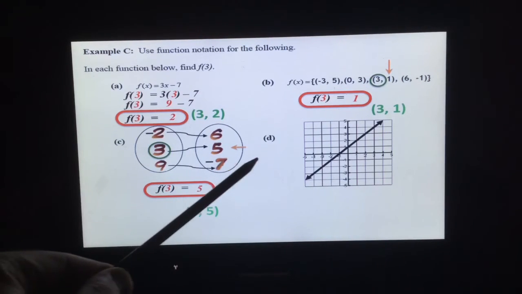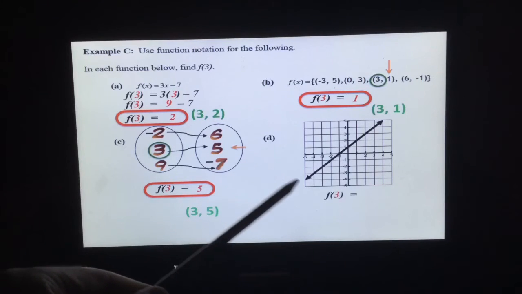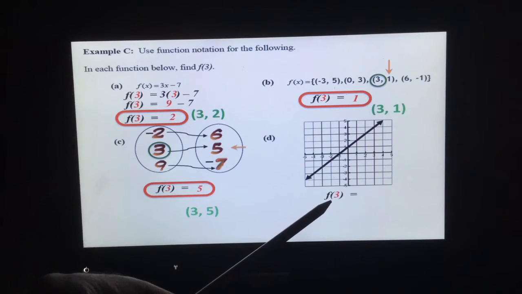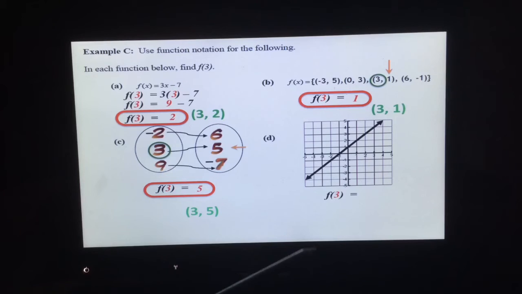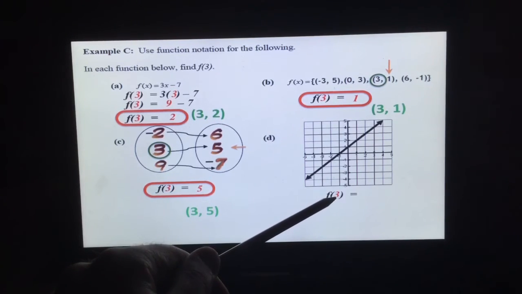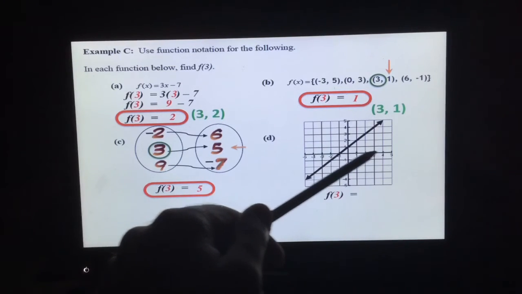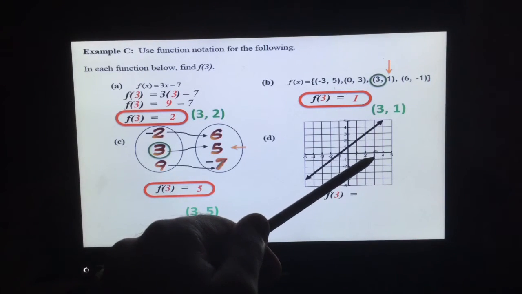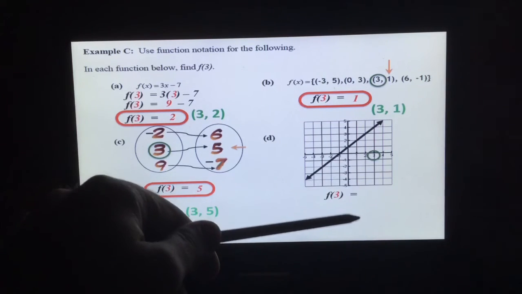All right? Now here's the last one. Again, you have to find f of 3. And again, this 3 represents x. You have to find out y. Go ahead. All right, so now, again, this represents that x equals 3. Now, since this is the x-axis, we know that 3 is right here. Now all we got to do is find the y that goes with this 3.